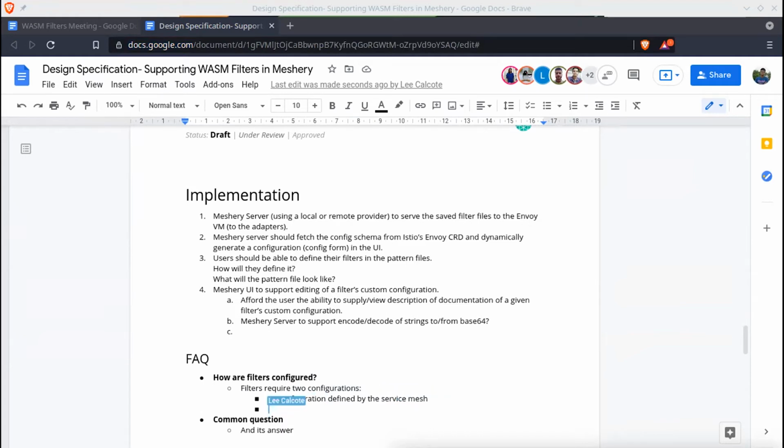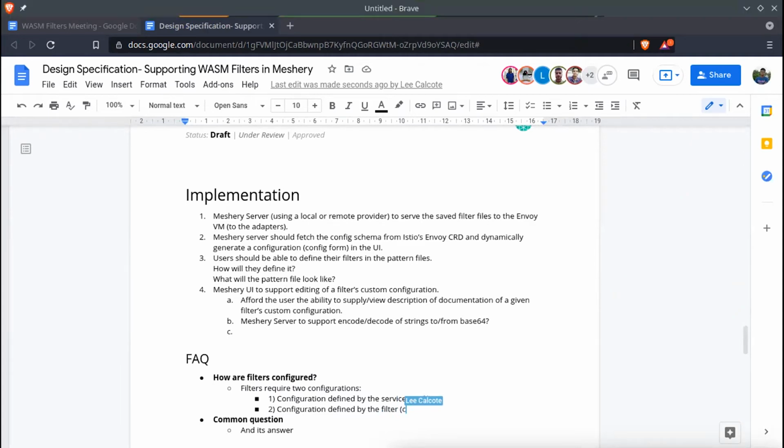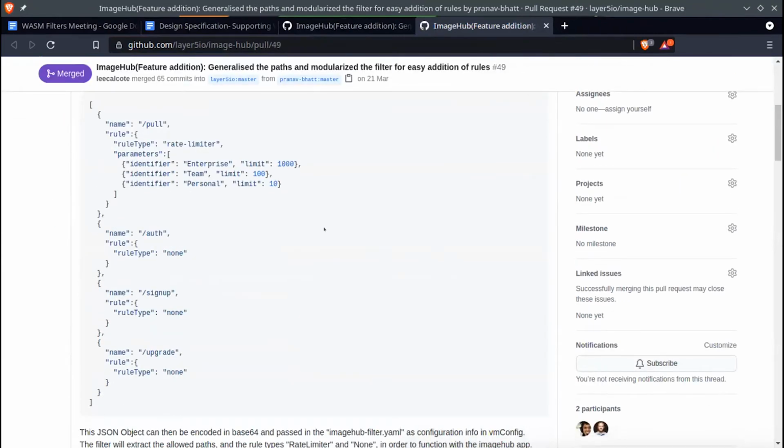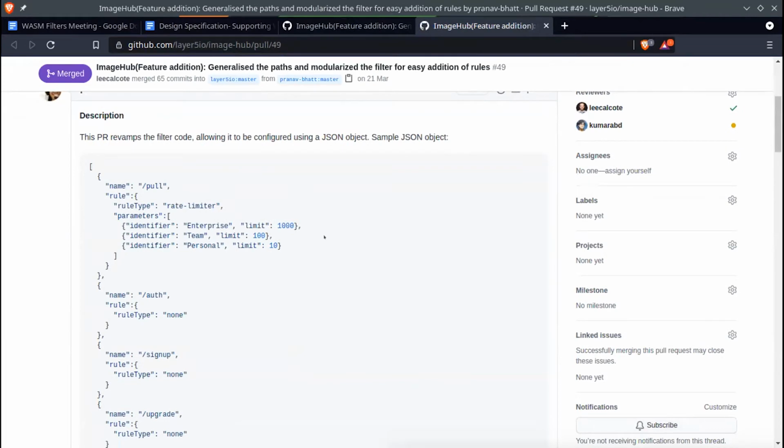Okay, so I keep bringing up this PR quite a bit. In chat, I've put up a pull request. Navendra, could you perhaps open it? So in this PR, you can see this is the JSON object that I have defined. There's going to be a path name, and this is where it's entered. There's going to be a rule function, a rule parameter, and that's going to have sub parameters within it.